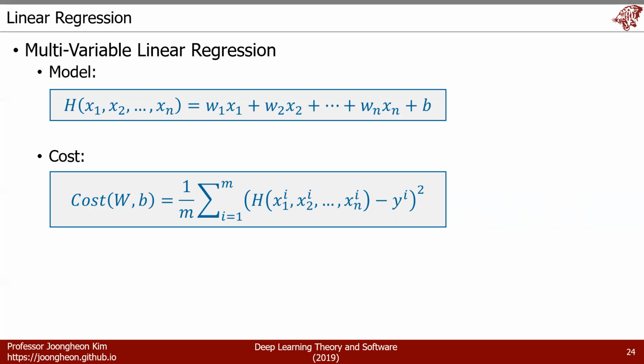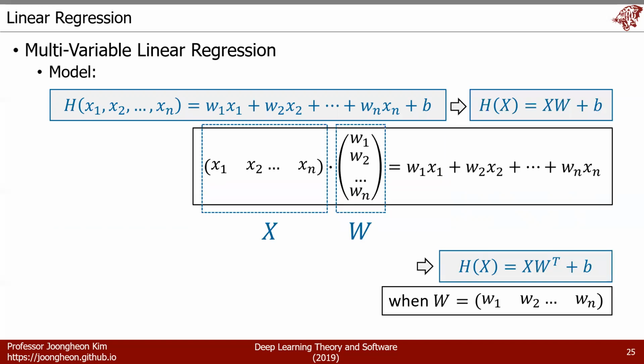Then our estimation result should be similar to our sample. The basic concept is still similar to the case where we have only one variable, even though we have multiple variables. But programming with multiple variables is not easy, because maybe the number of x will be 1,000, 10,000, or 100,000, and so forth. That's why doing the programming in that way is not easy at all. That's why we can make a vector for each w and x.